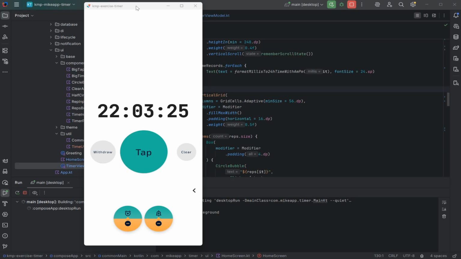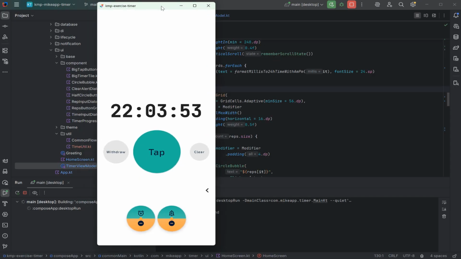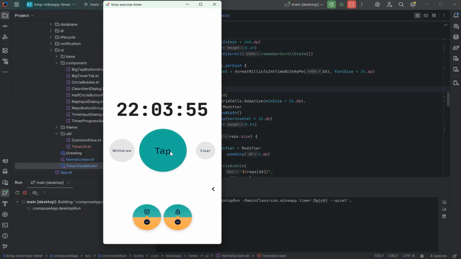As you know, Compose is a very mature technology in Android today, and it has a very smart recomposition strategy. It won't trigger unnecessary recomposition if the data doesn't need to be passed to specific views or components. But on desktop, actually, it's not that performant at all. Let me show you something very interesting.